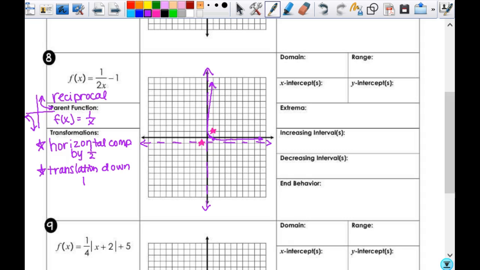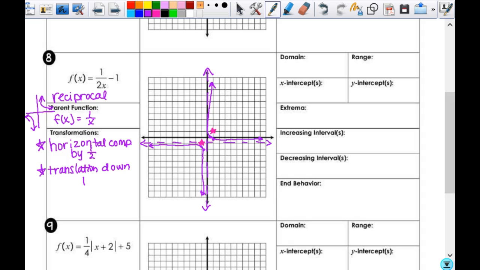All right, so we've got this half of the graph, so now we need to figure out what's going on down here. So we've got this point now that we're going to horizontally compress by 1/2. That means we're going to multiply the x by it, and it'll go right here, and then you bring it down 1. So it'll be right here. So then we can vertically compress it by 1/2, and it'll come up 1/2, and then you can bring it down to right here. And then you can connect those as well. And they're going to be really close to the asymptote on this side as well, because we know that it's a symmetric kind of function.